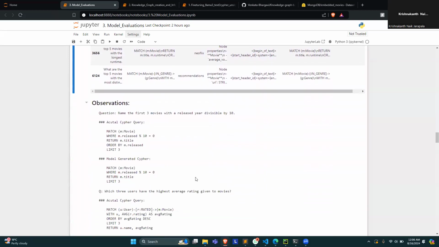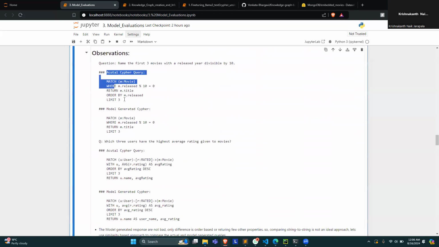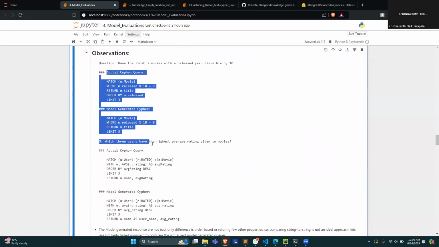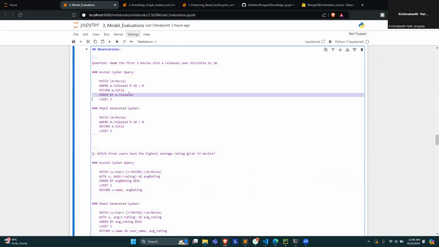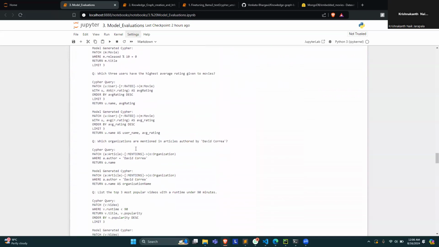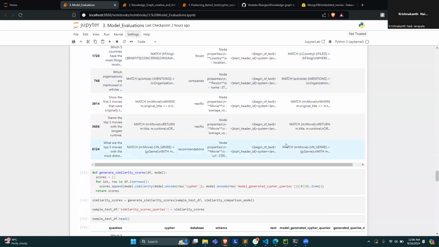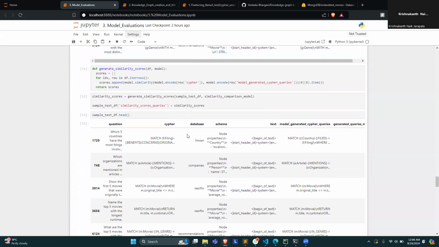And we don't just do a string to string match, because it's really important for us to understand how much of a query generated by a large language model is correct. So string to string match doesn't work. So we do a similarity search between two different cipher queries. And with a high threshold, we got good results, which is around 90% correctness.